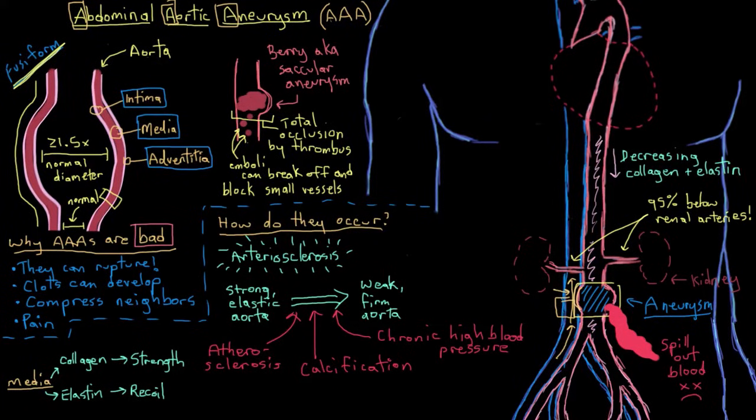And on top of that, as we get older, there's some degeneration of the collagen and elastin. So not only is the aorta becoming slightly dilated and weaker because some collagen is degenerating, but the aorta also ends up not being able to spring back to its normal shape as it used to after a blood pressure wave passes by. So remember earlier I said that 95% of AAAs happen below the renal arteries? Well, this is why. There's not as much collagen or elastin there compared to higher parts of the aorta, so it's a lot more predisposed.